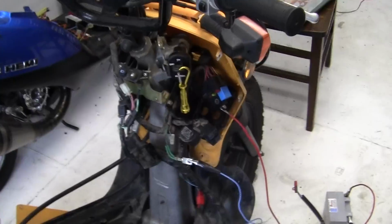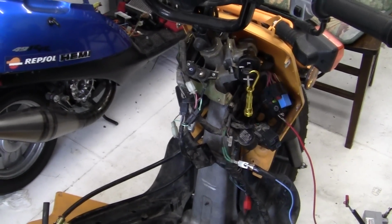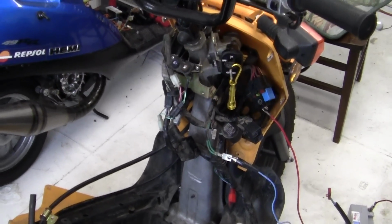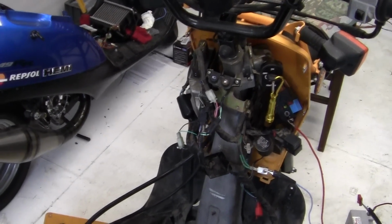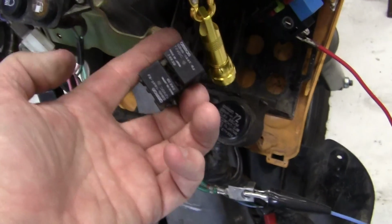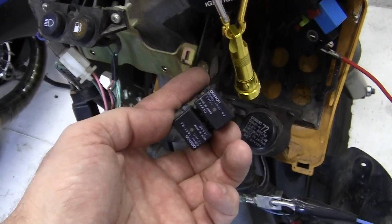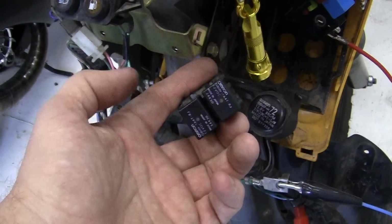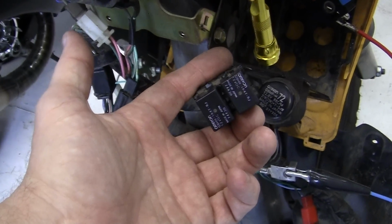Now remember, it could be 1,000 little things, but this is the part of working on a Ruckus or a little bike which is hard, because if everything goes perfectly, it's totally easy to do. But it could be a bad ground, it could be a bad relay. I've taken the relays. There are two relays. One of them, like I said, is for the fuel pump. I've looked at both of these relays. They're both the same. Only this one goes to the fuel pump. So I switched this one out to this one because they're both the same. I get the same problem.